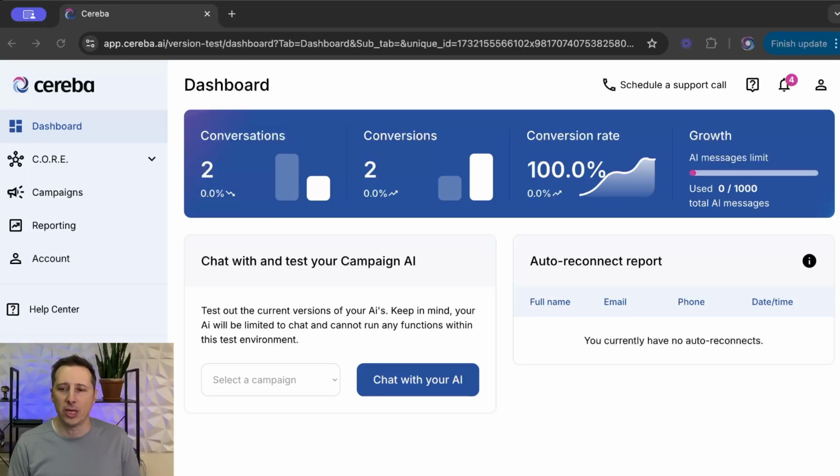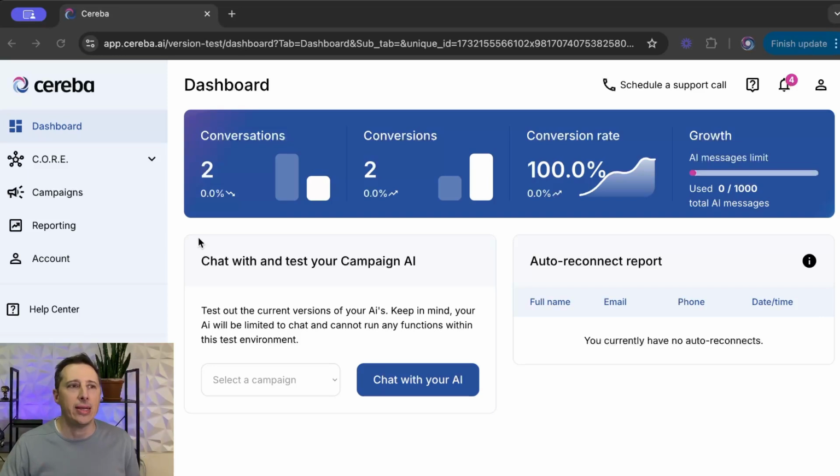These actions could be scheduling an appointment, it could be scheduling a follow-up, it could be notifying you that it was asked a question it didn't know the answer to, and there's a number of other intents that we're going to go through, and we have a lot of exciting intents that are about to launch here at the end of Q4. Intents are unique to each campaign.